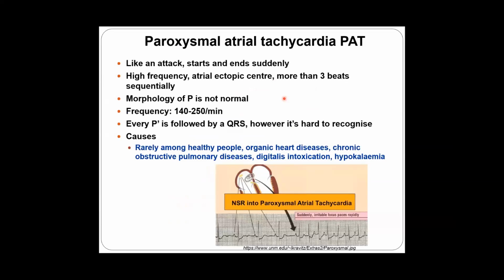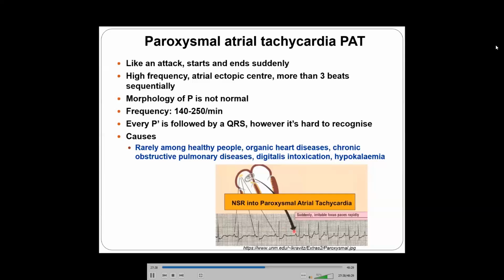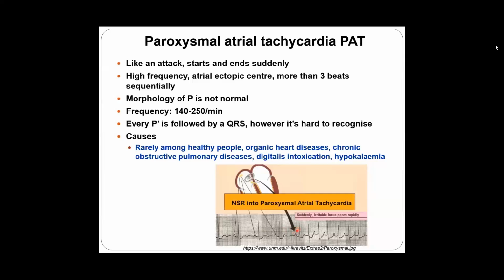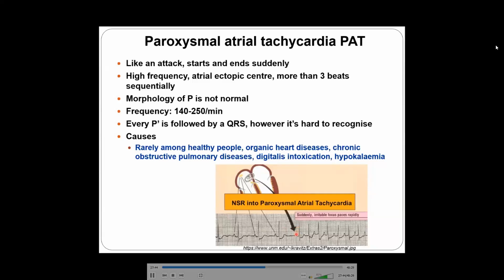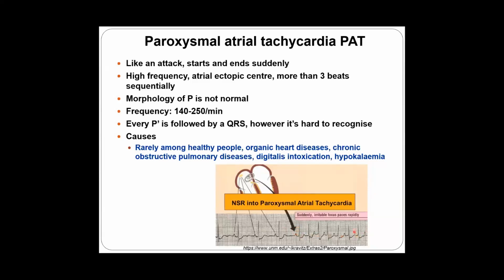Now, what paroxysmal tachycardia means, I already said it. When we do have more than 3 consecutively coming premature beats from the atrium, that makes tachycardia, and because it started suddenly and ends within 30 seconds, and we do see P in front of the QRSs, this is what is called paroxysmal atrial tachycardia. Now, as you see here, the rate is over the normal sinus rate. It can be over 200.